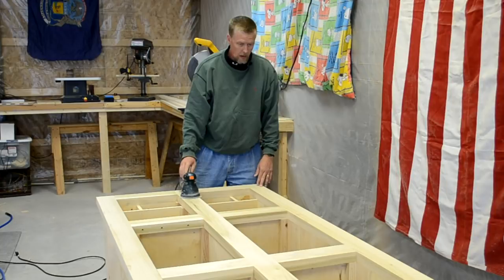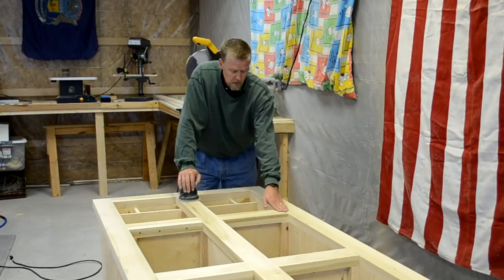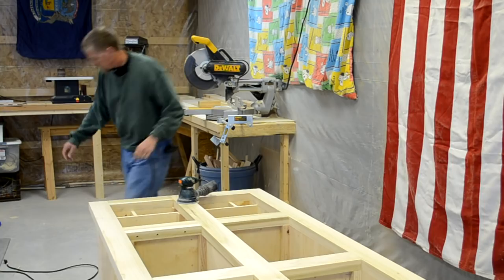Got the slate bed all put together and assembled and attached, and everything looks really true. I spent a lot of time and effort making sure that this is completely flat and completely smooth, so we have a good foundation to lay the slate. Now, in a perfect world, we would level the table, set the slate on, and then we'd be good to go. Well, I don't live in a perfect world, as most people don't.